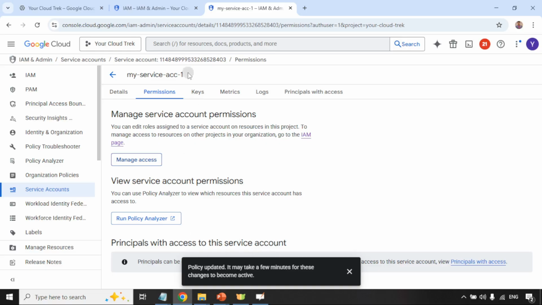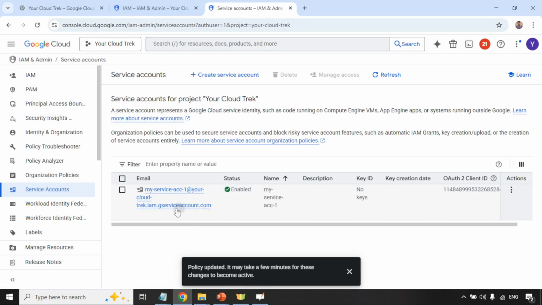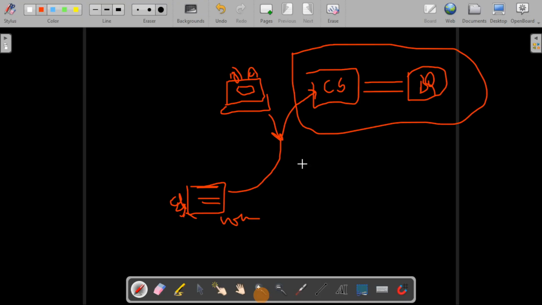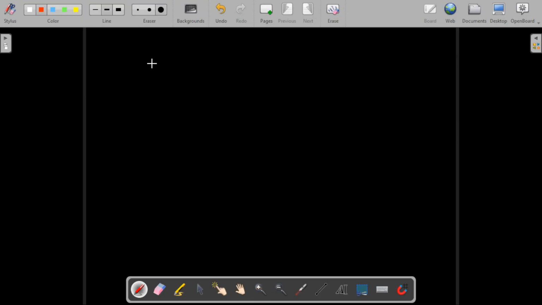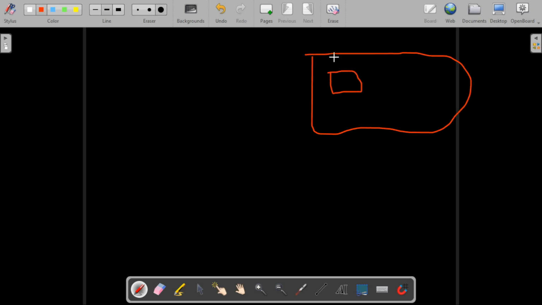So now the question is, I have created a service account and the role of this service account is cloud SQL Viewer, right? Now just erase this part. This is the Google Cloud and here is the cloud storage service, and one more service is cloud SQL, and there is a service account I have created.